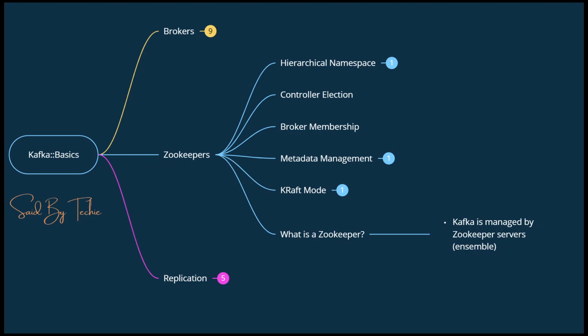Zookeeper is nothing but a group of servers that manages Kafka, right? Each Zookeeper server maintains an in-memory image of the state in its data store to be precise, right? As we know, only one broker will be the controller in the cluster, and this controller is also elected by a Zookeeper ensemble, if you remember, right? This is a part of controller election, how it registers with the Zookeeper and how a leader is elected.